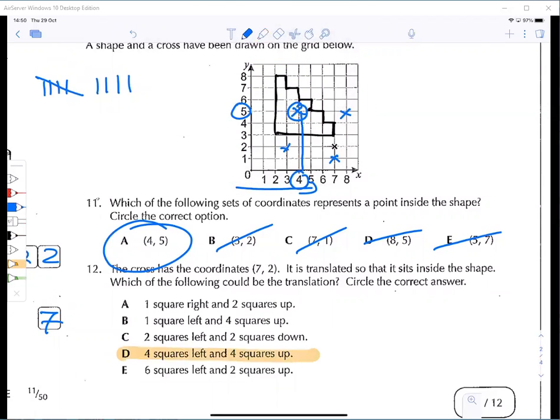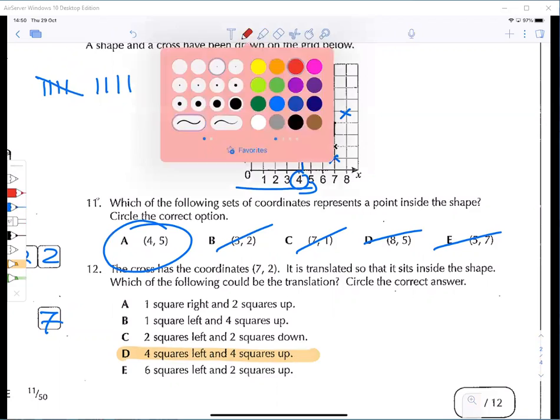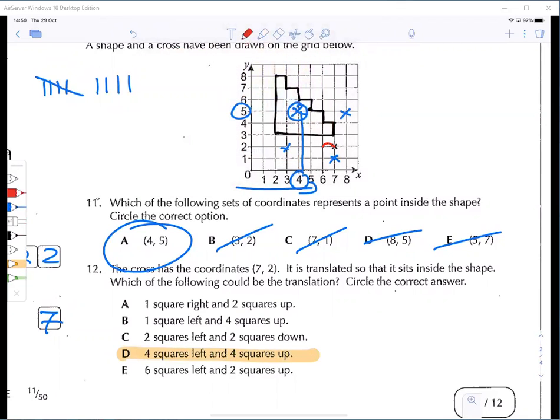Let's follow that rule and see where we get to. It says 4 squares to the left. 1, 2, 3, 4. He lands here. Then he goes 4 squares up. 1, 2, 3, and 4. So it lands here after the translation. So that's absolutely correct. It takes us inside the shape.